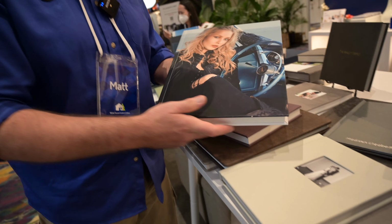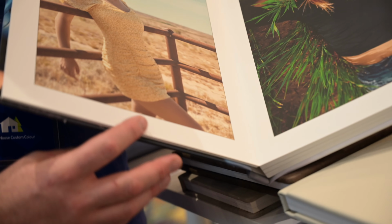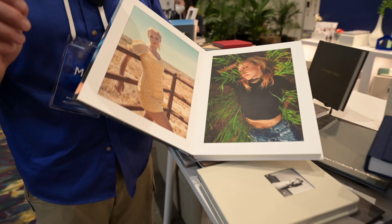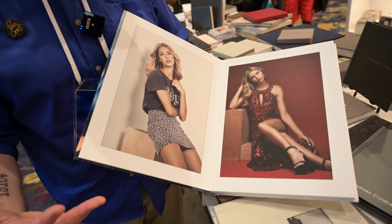This is from a friend of White House named Craig Stidham. Wonderful photographer, 11 by 14, but the 11 by 14 size, especially if you're in fashion or you're doing a large wedding book, it's a phenomenal size for that. It really has a nice presence to it.